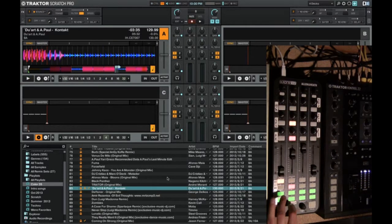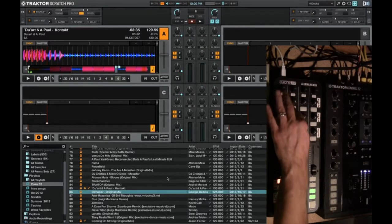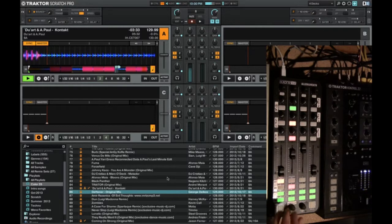This encoder here on the bottom left is your loop size selector. So this is playing. If you push it in, it activates a loop. This button here is flux mode. So this turns flux mode on, the selected channel. Works pretty good.